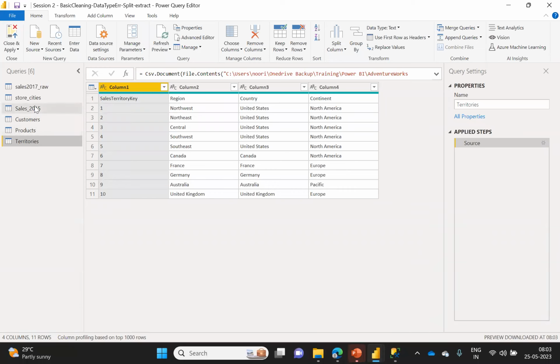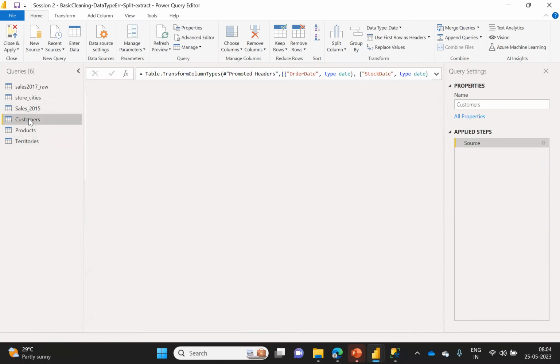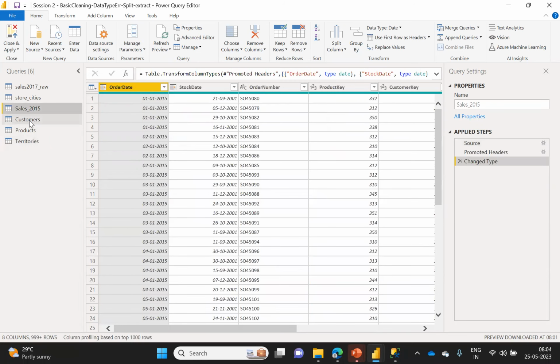We have to create a data model out of this to link all of these information together. That is what we will see in the next session, tomorrow: how we can integrate it, and what the different options are to create our data model.